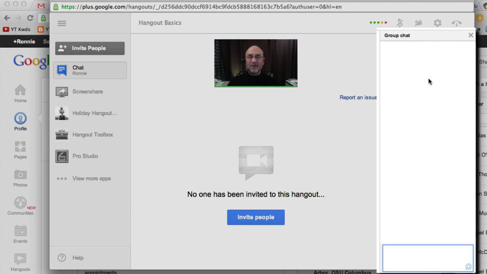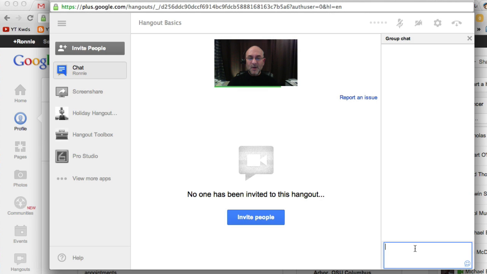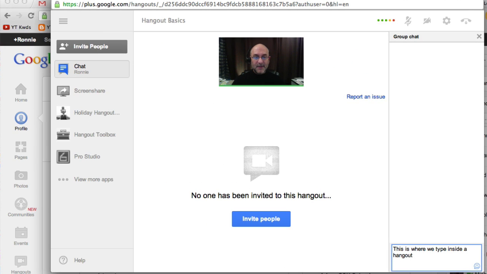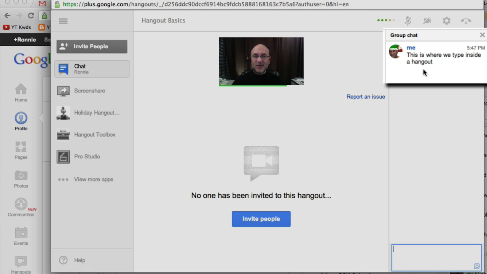So let's click on this and look what happens. It opens up on the right side a thing called group chat, and on the bottom of it is where we can type text. So I will start typing, and then I'm going to hit enter. And what it does is, you'll see here, it puts your text right on the top. Next to it shows your avatar or your profile, which is one reason why I suggest we make sure that you change from a blue head to something that's specifically you. It'll say your name to someone else, but for yourself it says the word me.